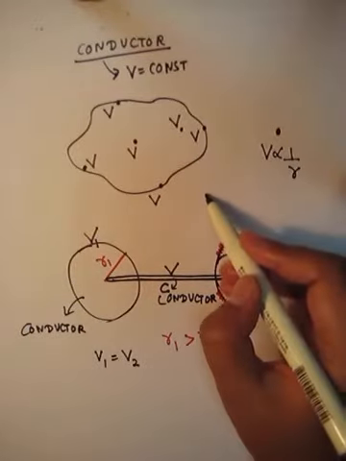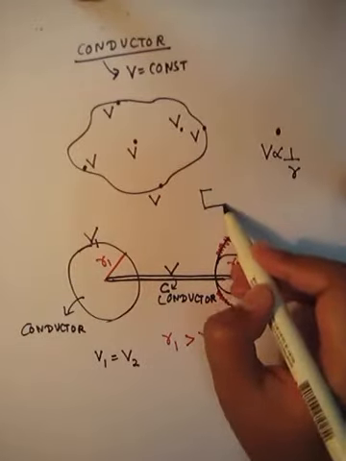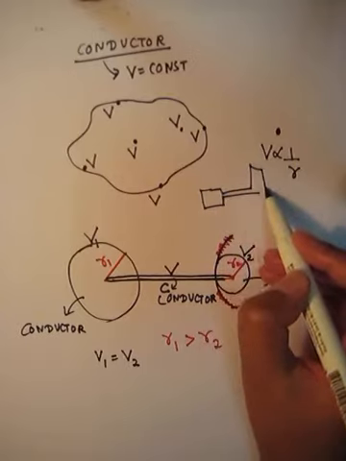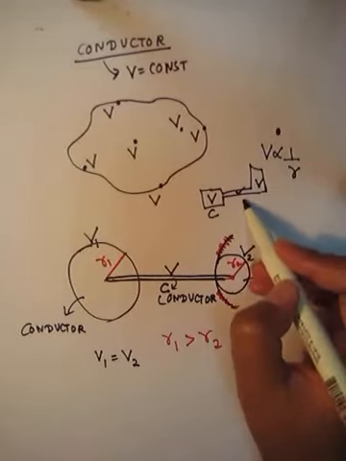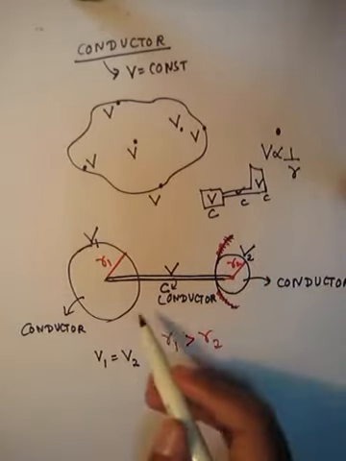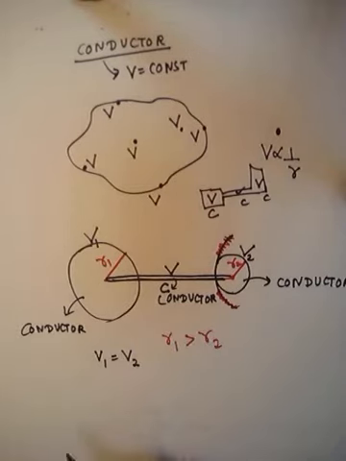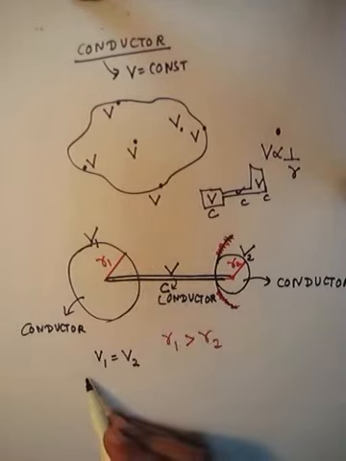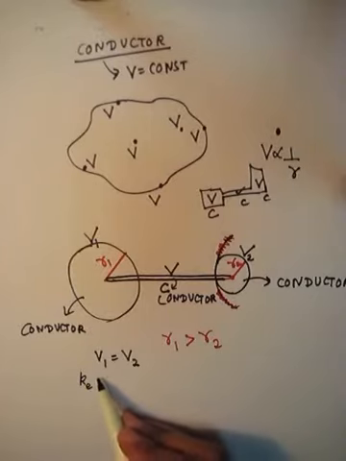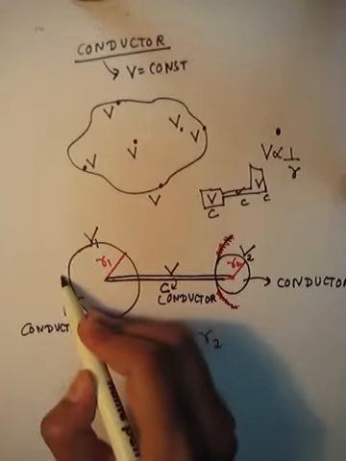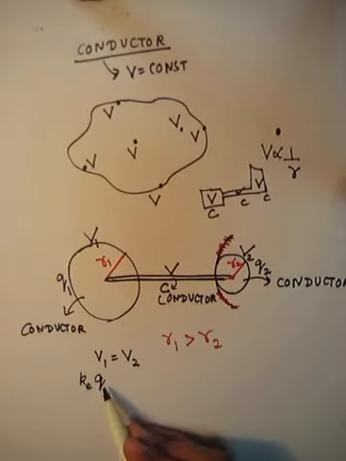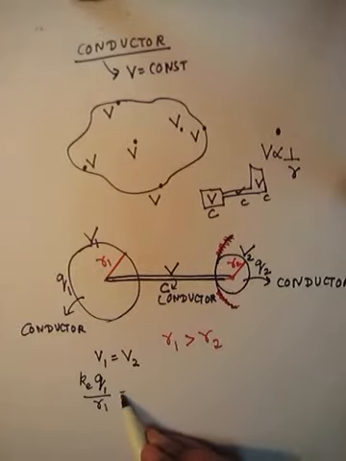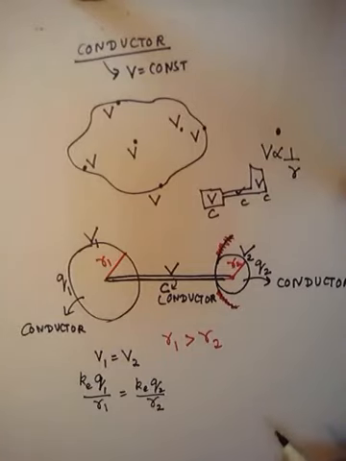So if suppose you have some other conductor, maybe like this. If it is potential V here, it will be V here, it will be V here, if the whole of this is a conductor. So in this one, V1 should be equal to V2. Now it's a sphere, and for a sphere the potential is given by, and let's say the charge on this one is Q1 and charge on this one is Q2. So it will be KeQ1 upon R1 equal to KeQ2 upon R2. The potentials will be the same.